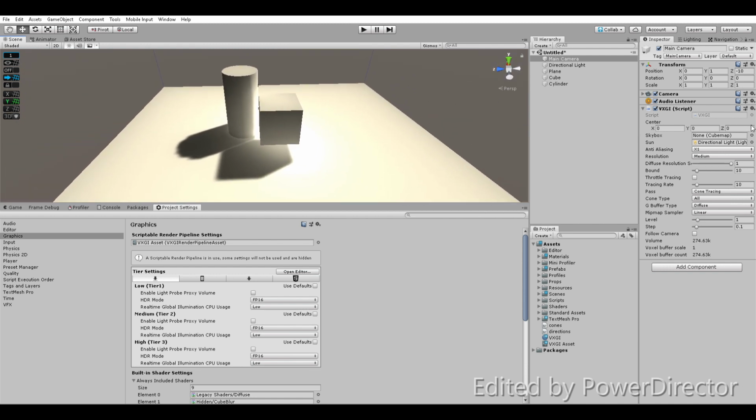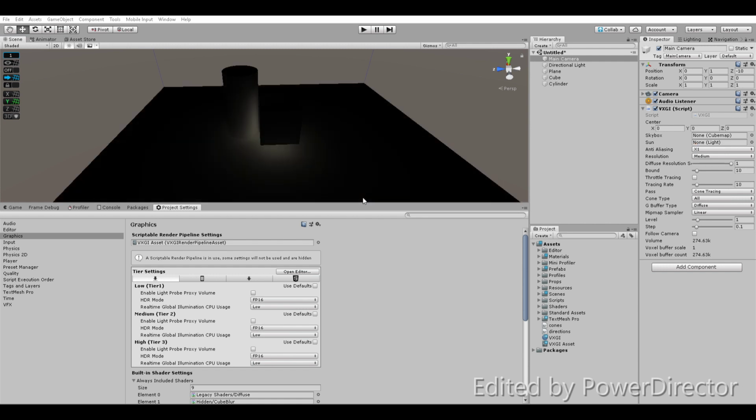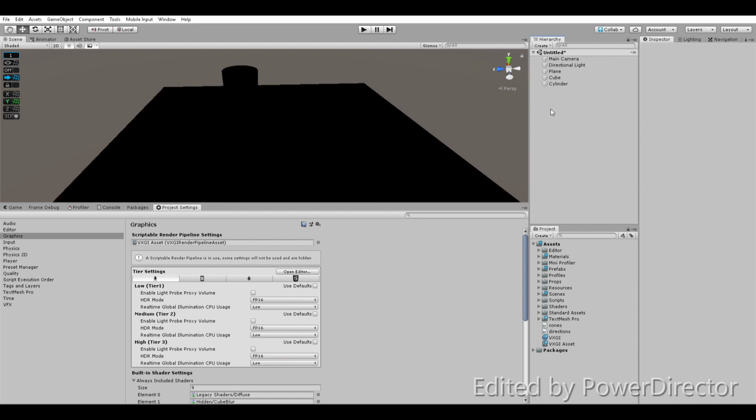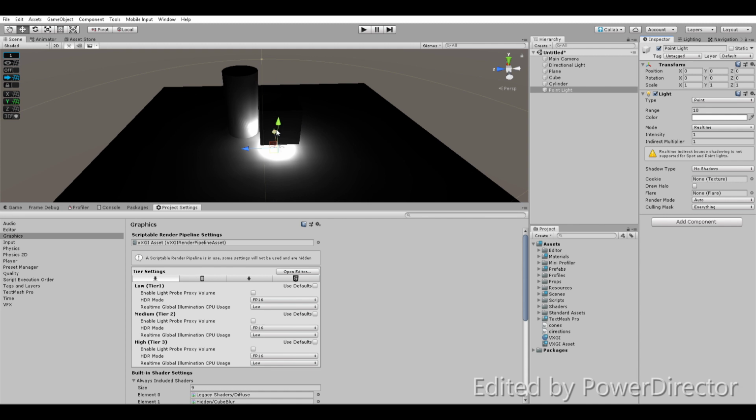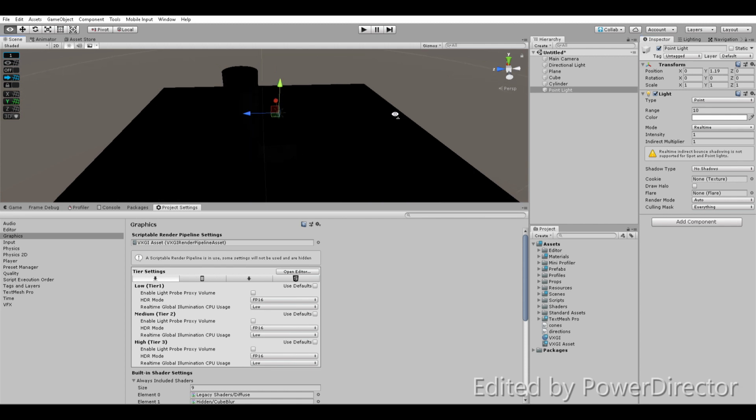Next, we have point light. As for point light, we can create a point light inside the scene, and it will be injected automatically.